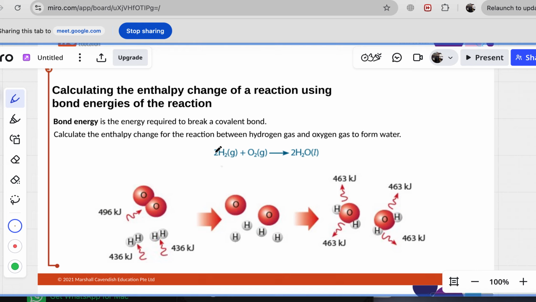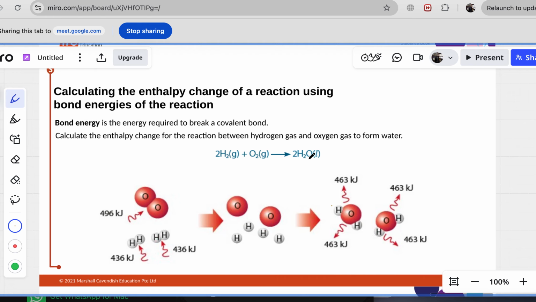You see this hydrogen, when we break it, it will be hydrogen to hydrogen, but because there are two molecules of it, you are going to multiply by 2. Oxygen is an oxygen to oxygen double bond, you are not going to multiply by 2. And then you form water. Water has OH, OH, 2 of it times 2, so you are going to have 4 OH bonds. Each OH is one bond, so that's why you're going to have 4 OH for water.